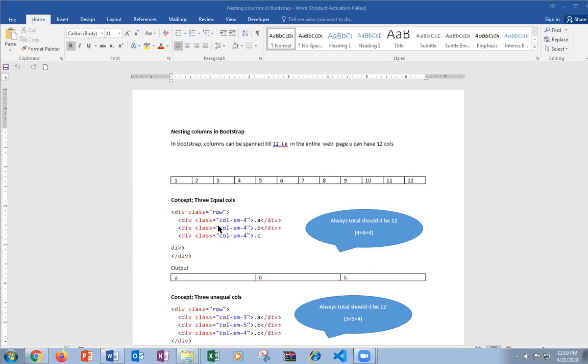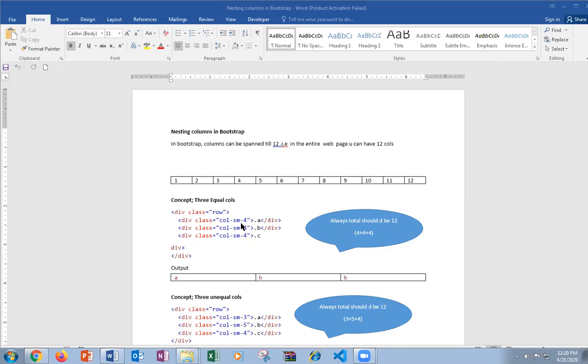Now I use col-sm-4. It means I want to split my columns equally. If I want to split my 12 columns equally, I should have 4 as one column, 4 as the second column, 4 as the third column. So I use col-sm-4.